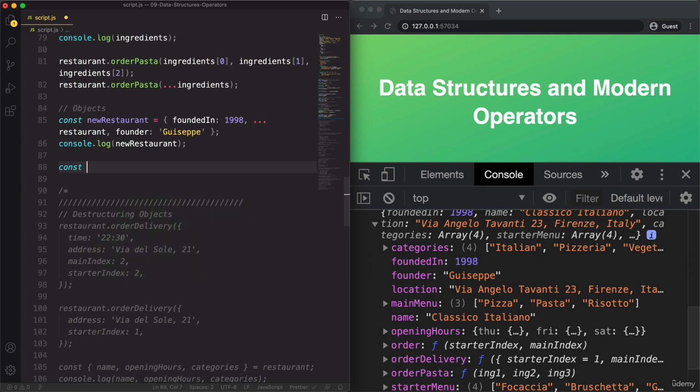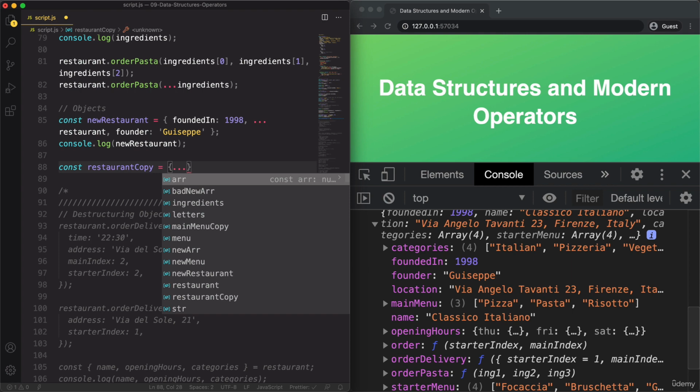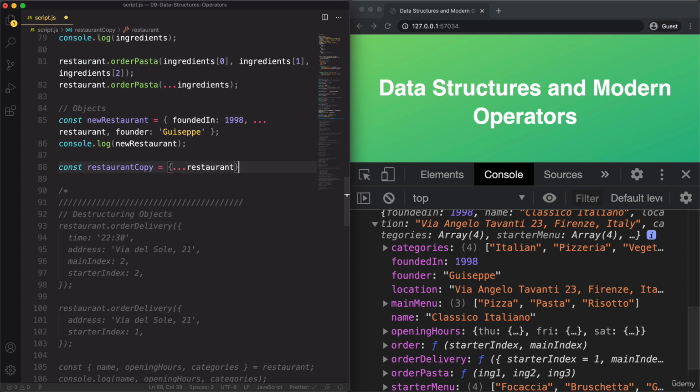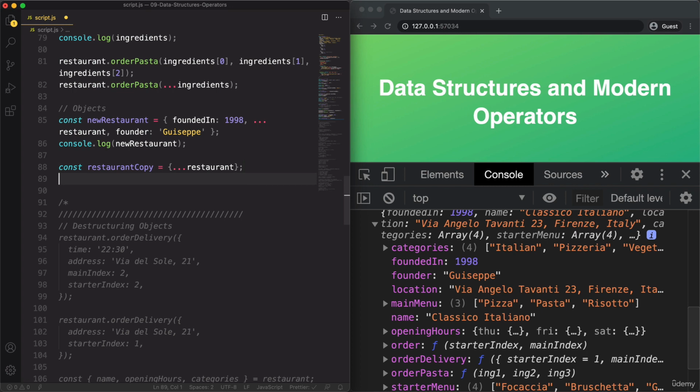So let's do that. Restaurant copy. And so all we need to do is an empty object, and then in there expand all the elements of the original object, so the restaurant in this case. And so now if we attempt to change something on the copy, copy.name, let's call it now Ristorante Roma.